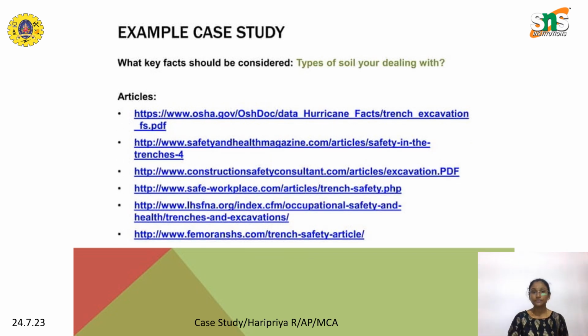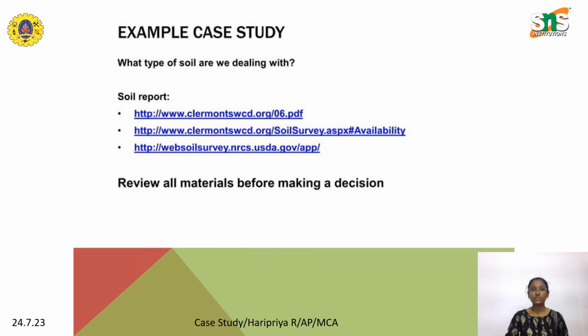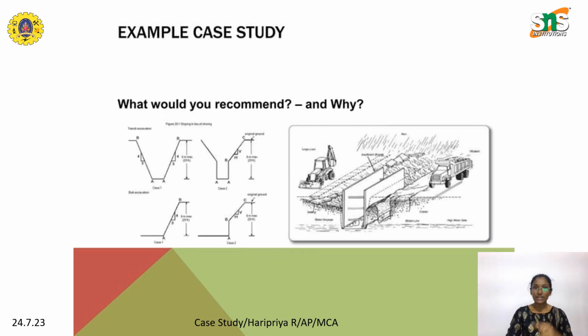And next one, I will give what types of soils we are dealing with. I'll give a soil report over here. Review all the materials before making a decision. We have to give an assignment over here. You write the case study over the soil. Giving an example of the case study. This is a case study over here. What would you recommend and why?